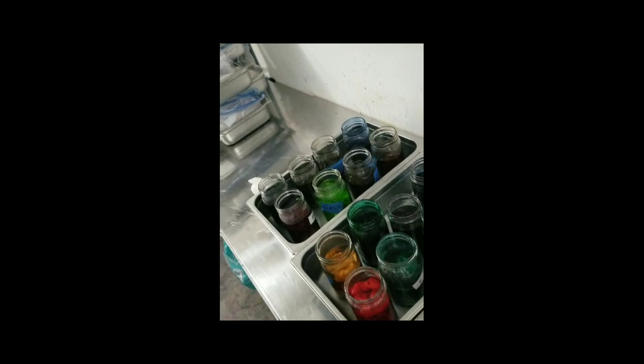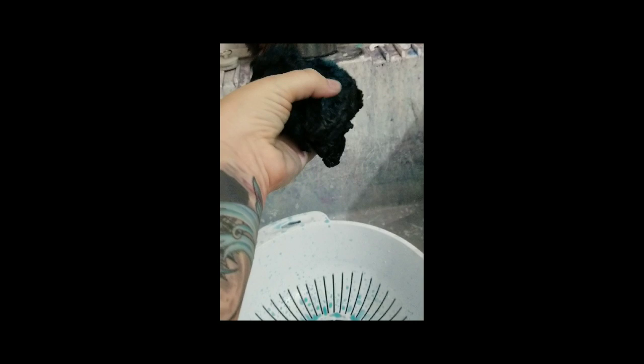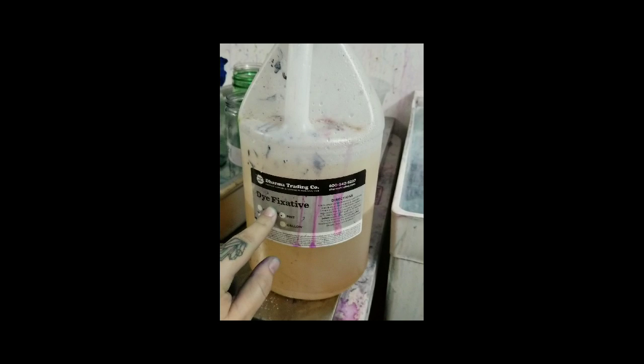Every once in a while, for who knows exactly why, you'll do everything right and the color will bleed. I rinsed this for a good 5 minutes and it's still bleeding. So that could be not enough citric acid, too much dye, right? More than 5% and you tend to get bleeds. So what we're gonna do is a hot soak in dye fixative from Dharma. So it's 1 ounce per pound. Hot water.